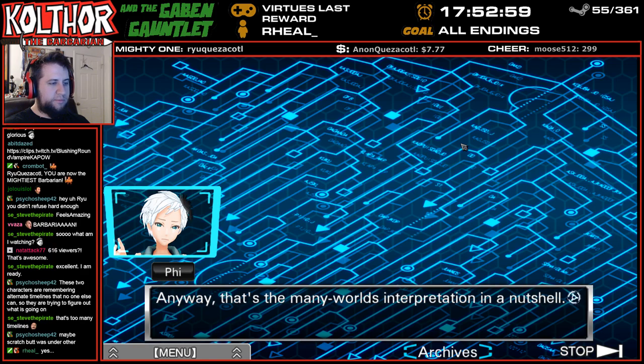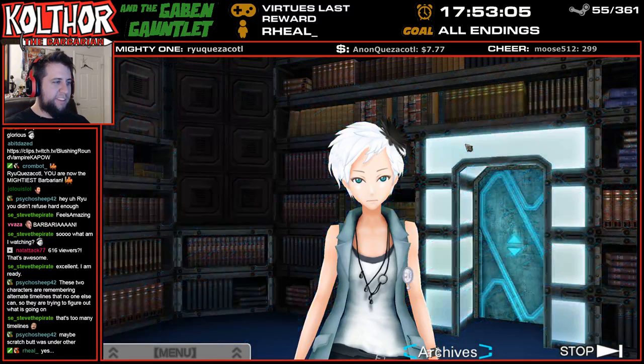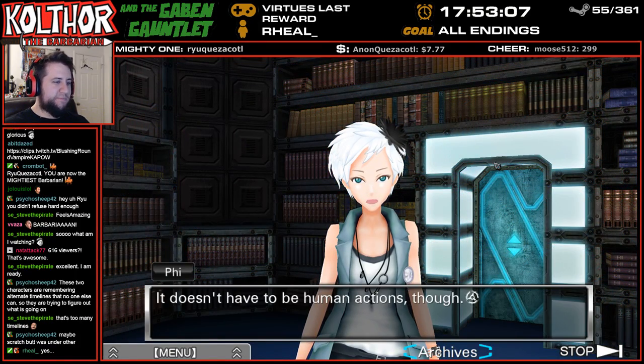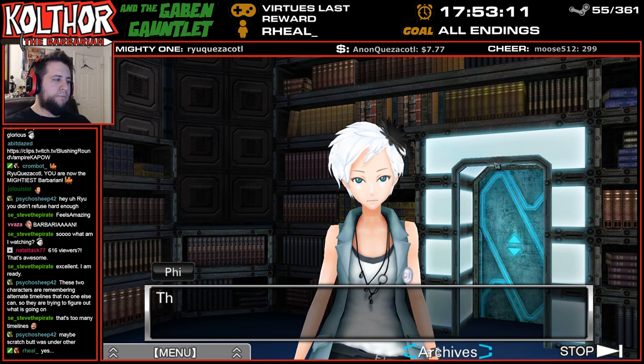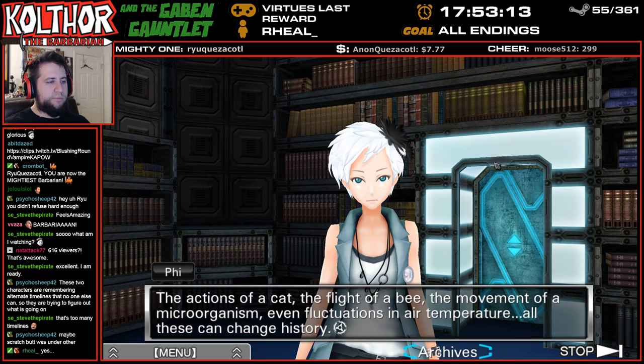Anyway, that's the many worlds interpretation in a nutshell. I've simplified it a lot. Need to go simpler. It doesn't have to be human actions, though. I just used your actions to make the explanation easier to grasp. The actions of a cat, the flight of a bee, the movement of a microorganism, even fluctuations in air temperature. All these can change history.